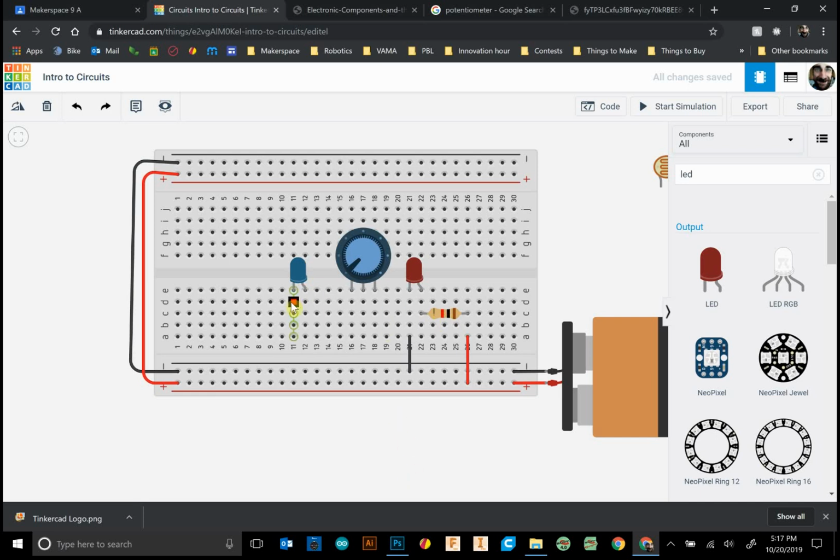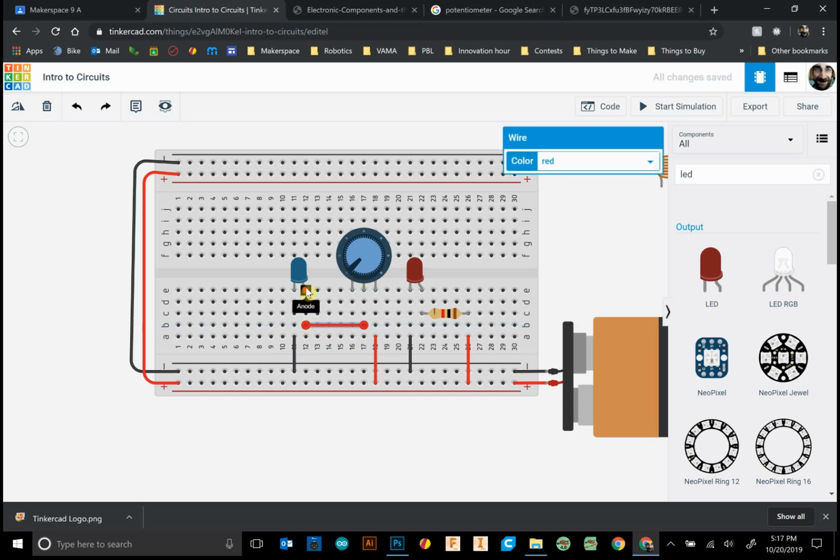So on the cathode side of the LED, we're just going to go right down to ground as we did before. We're going to go from the positive terminal all the way across the breadboard to right up here. And we'll color that red so we know that there's power going on there. And right now, what we're going to do, we're going to use the wiper. Like I said before, between terminal one and the wiper, or terminal two and the wiper, that's where we get a change in resistance. So I'll just click that right there, bring it over to the anode side of that LED.